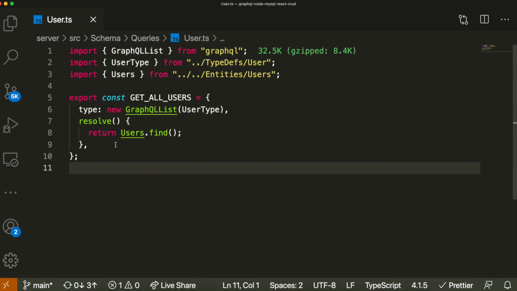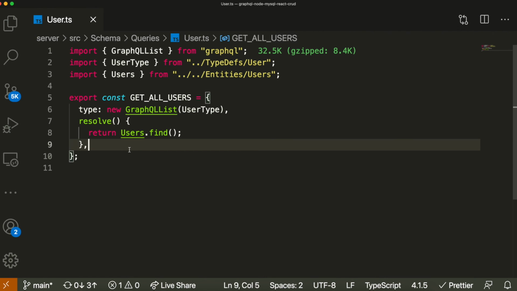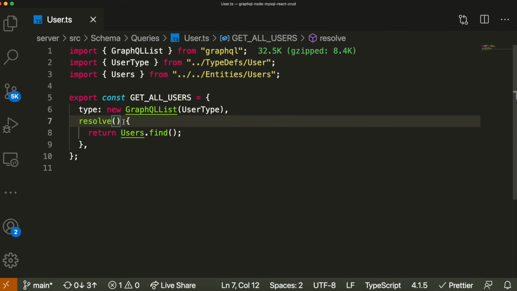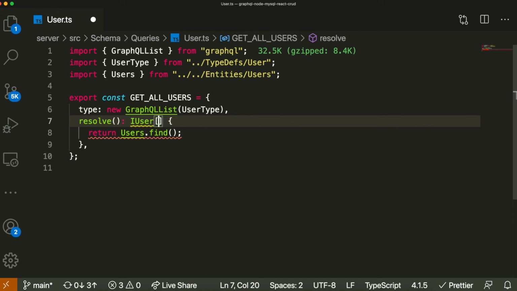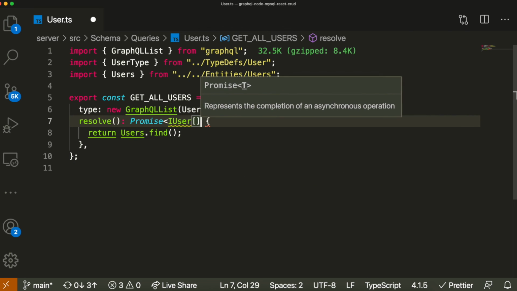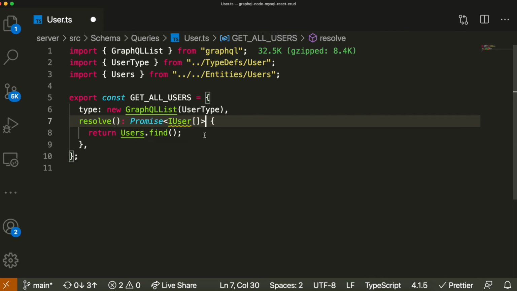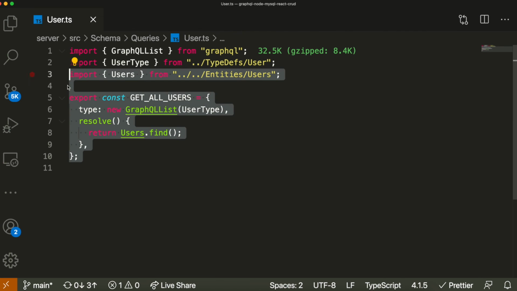But also, if you want to implement TypeScript types over here, what I would recommend is creating interfaces and just putting them as the arguments like this. For example, I would create an interface for user. This is optional, but I would create an interface for user called IUser and just pass it over here. Say that this function should return a user array. And obviously, this is actually a promise, so you can say that it's returning a promise of a users array. And this should work. As you can see, it's not giving any errors. It's just saying that there's no IUser because I'm not going to show how to create interfaces in this tutorial, but this is basically how I would do it.